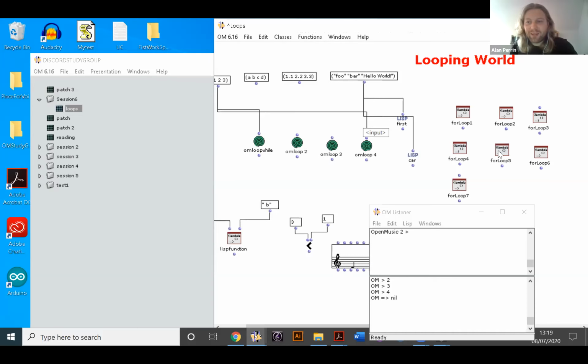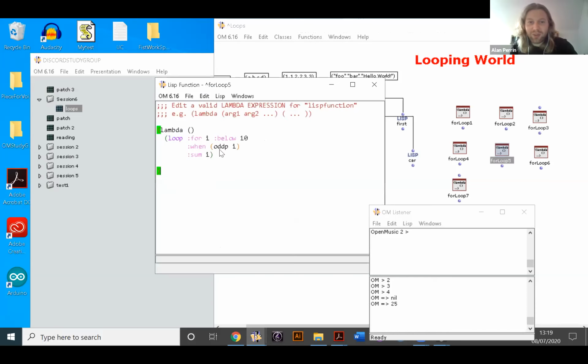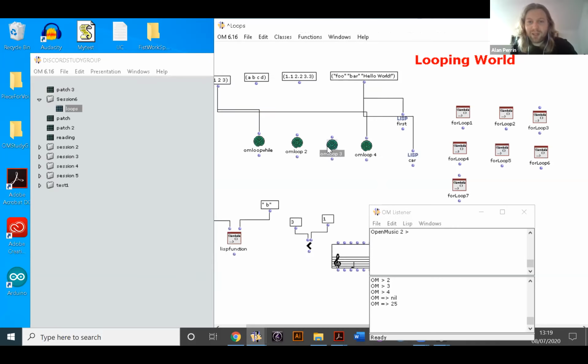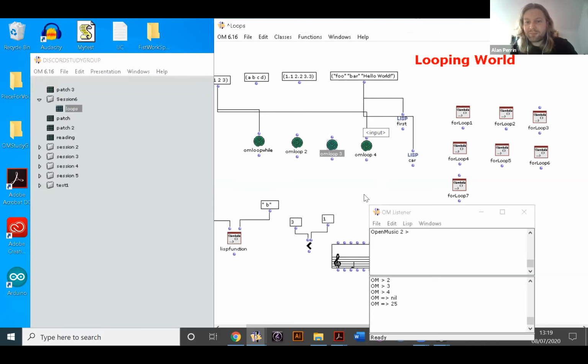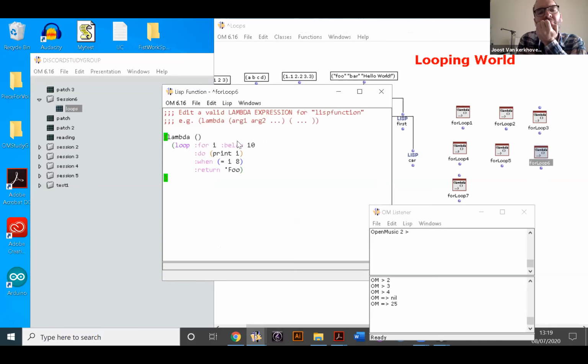So you can see summation. A lot of the things that we have here exist in pure Lisp. And then here we can have when this is equal to this, just pop out.